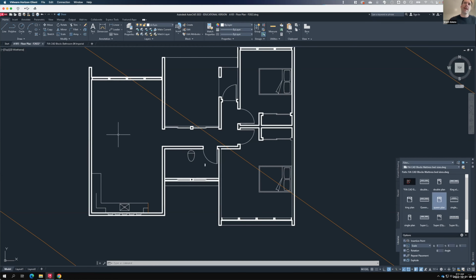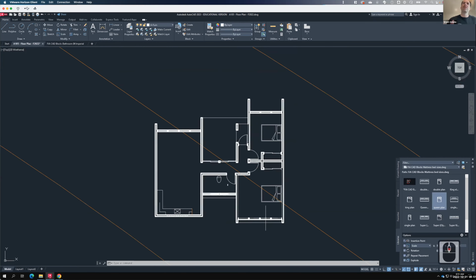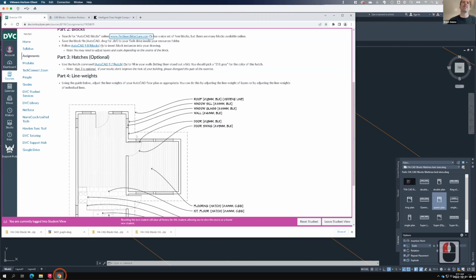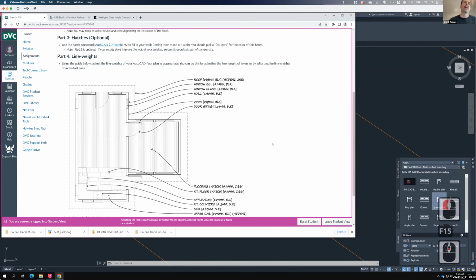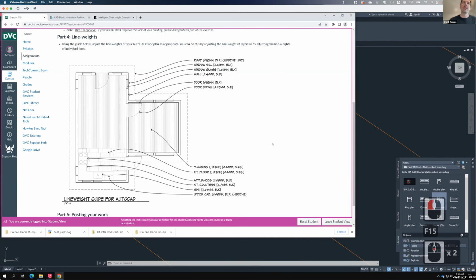So from here, I would continue to tweak and make changes and edit my floor plan, get some line weights installed, make sure my organization is correct. And that's really what today is about. You should have a little bit of extra time to continue working on your floor plan. You can see on my little example here, this is obviously smaller in scale. It looks a lot like the one we worked on the first day, but I did put a little kitchen in. I found a little stove to put in. I put a sink in and a refrigerator and some of that kind of stuff.